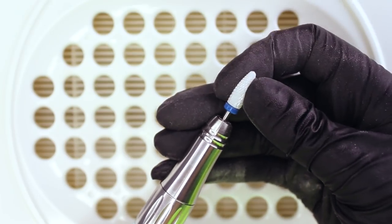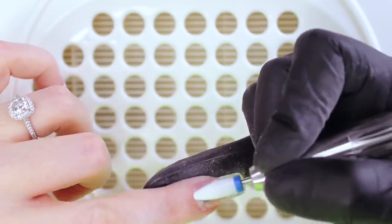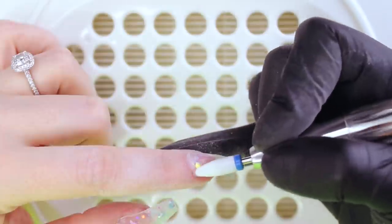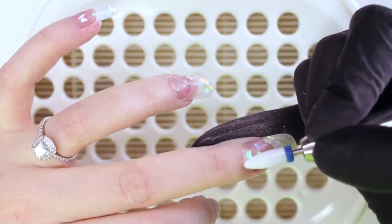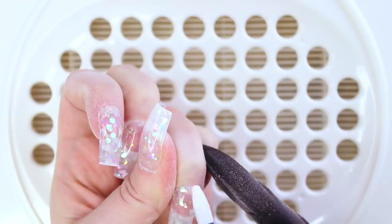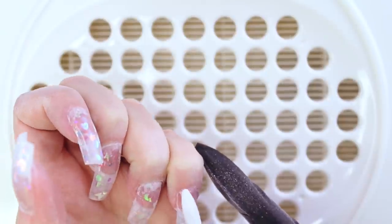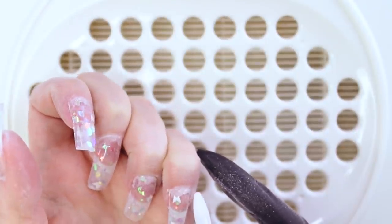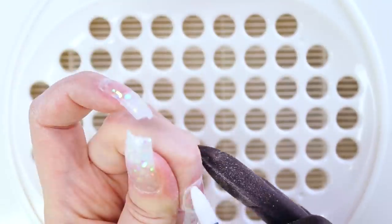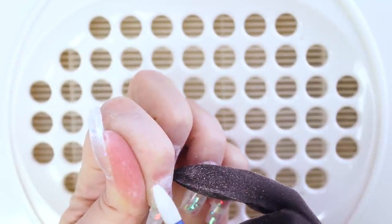Next, I'm switching over to a cone-shaped ceramic drill bit, and I'm cleaning up my cuticle area a little. I find that no matter how thin I blend out my polygel around the cuticles, I always have to smooth them out after curing. I'm then using a buffing block to further smooth out the cuticle area as well as the rest of my nail.